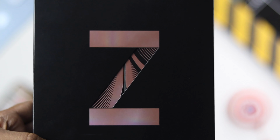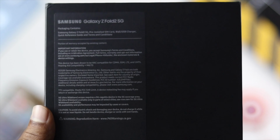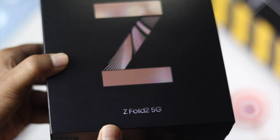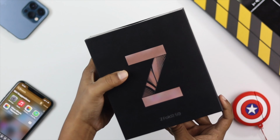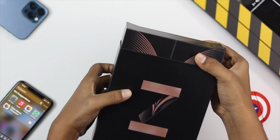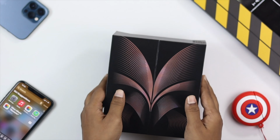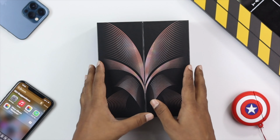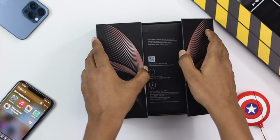Alright guys, first of all, let's go ahead and see the box side by side to check what we actually have here. On the back of this device, there's a little bit of specification going on right there. Now I will just push it in the back, nice and easy. I'll take this out. Well, this is our device. It is actually very cool, nice, and stylish. This store looks more like a Lamborghini store. So let me just go ahead and get it open.